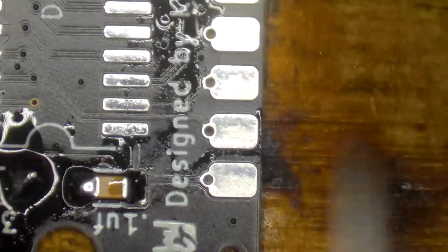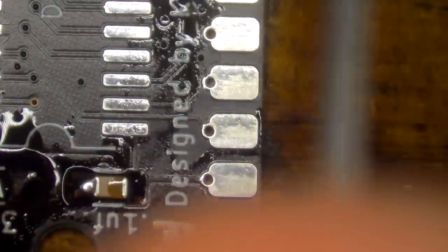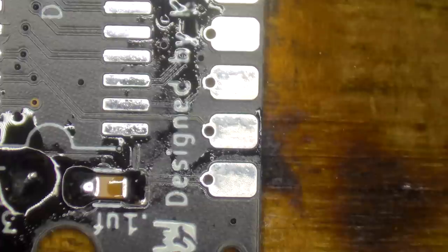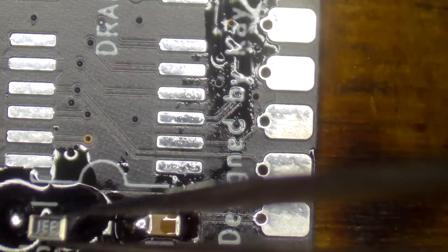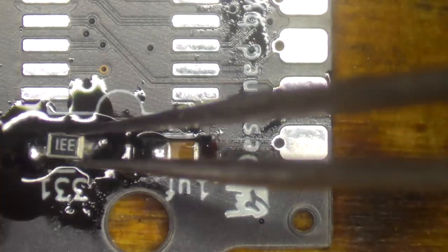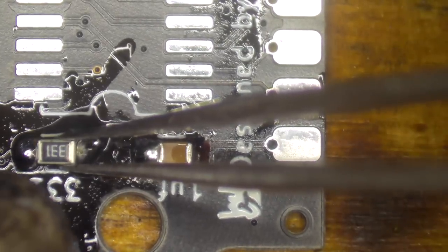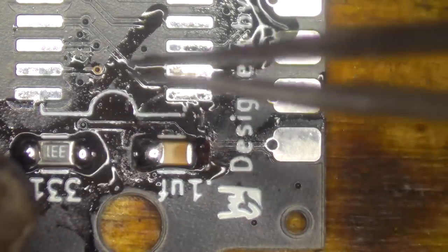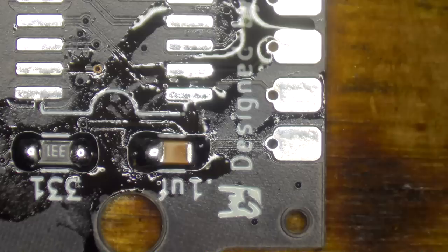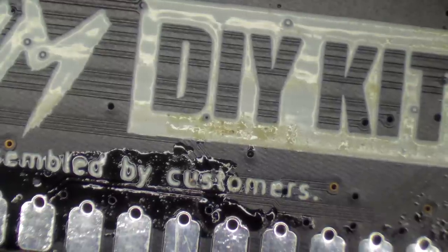So this is a 33 ohm resistor. Or it will be labeled with 331, and you can see that's the label we have on the PCB here as well, 331. There we go. You can see that the surface tension of the solder actually just pulls that component into the middle. I'm going to probably drop on my LED now because I just think it'll be easier to do that.